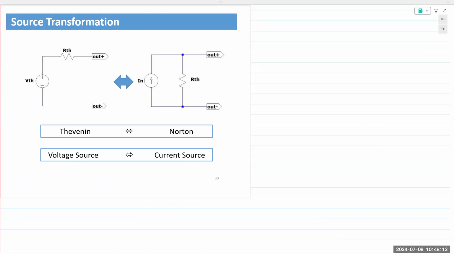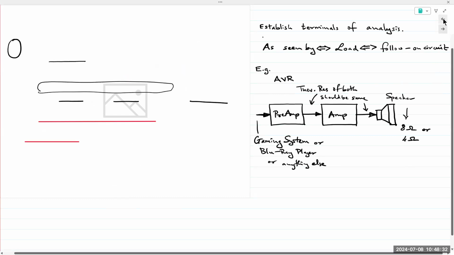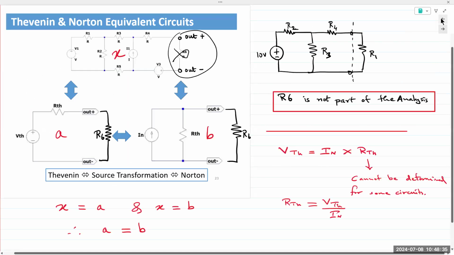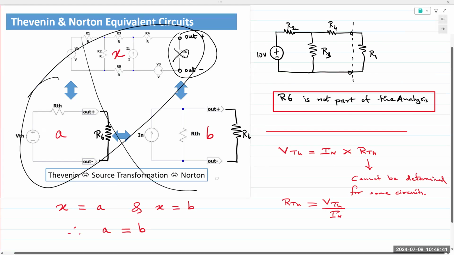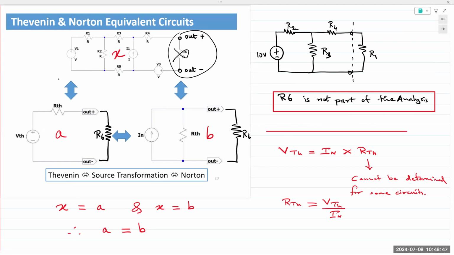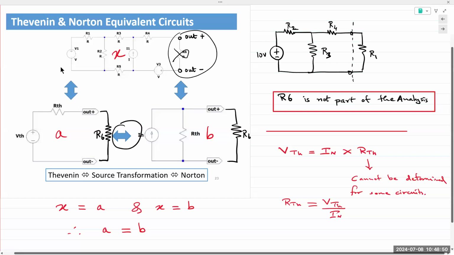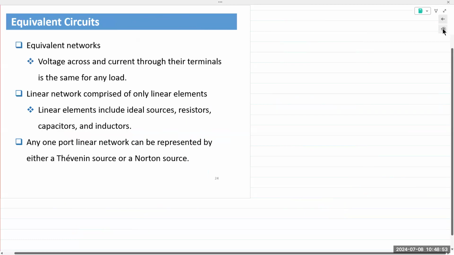This is not something that I utilize in circuit analysis. I try to stay away from this. But again, this is a concept that students should know. We talked about how Thevenin or Norton circuits are equivalent circuits of a large circuit, right? Going back to the beginning of the topic, we said Thevenin is the equivalent of that large circuit, and this Norton is also the equivalent of this large circuit. And so we can state the Thevenin and Norton circuits are equivalent to each other. And from that comes source transformation.